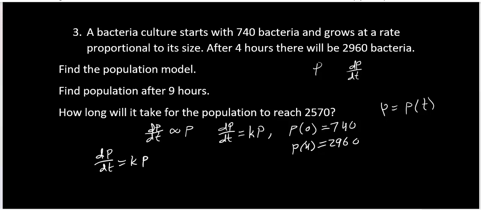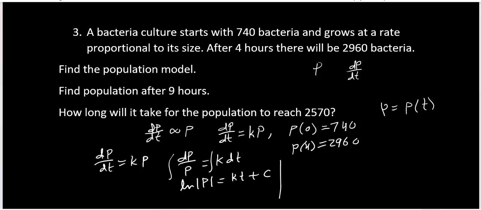So first of all, right here, dP/dt equals kP. So we'll do the separation of variables, and the substitution looks like this: you write dP over P equals k dt. Now take the integral. When you take the integral in this case, you are getting natural log of P equals kt plus a constant, right? And we know that P is the population, so it is positive. You can ignore the absolute value sign. Then you can say natural log of P equals kt plus C.